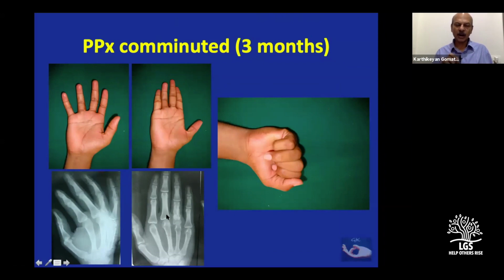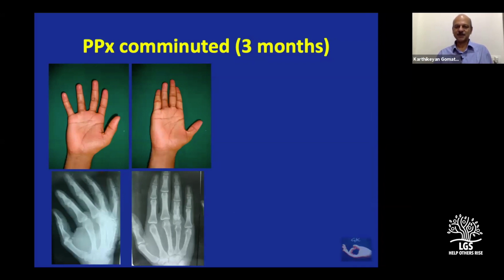It is very important that you follow up the patient, even if it is a bad comminuted fracture like this. Why I am showing you this picture is not to say that for comminuted fractures you do conservative management. But if you do not have the ideal management of operative fixation, conservative management is a safer option. It can be done, but remember, the amount of effort that you as a surgeon have to put in for following up the patient is more in such patients.